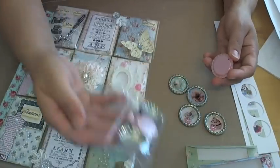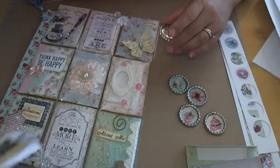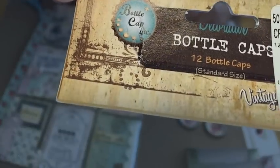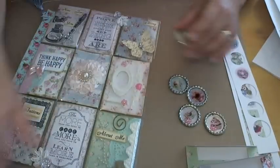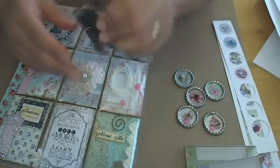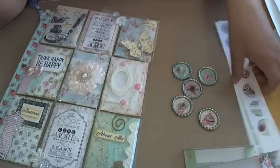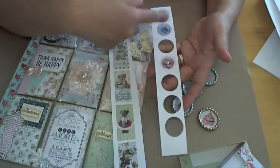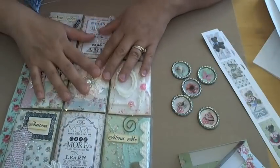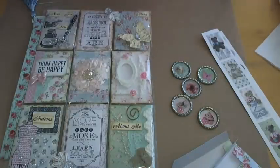For the bottle caps, I used these pink bottle caps which I flattened in my Big Kick. I picked them up at Tuesday Morning — they're bottle cap ink, 12 in a pack, and I used five. I flattened them out first, then made my hole with a Tim Holtz drill press. The images came from that same kit, which also includes bottle cap sized images, domino sized images, two sets of ATC cards, and four envelopes — a whole little kit that goes with Tea with Teddy.